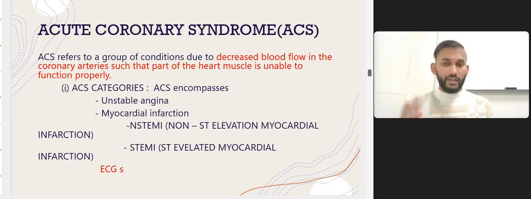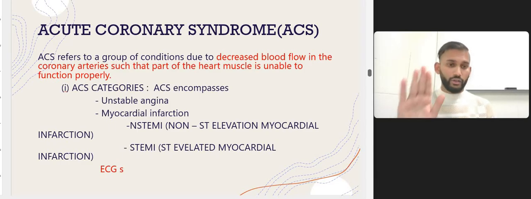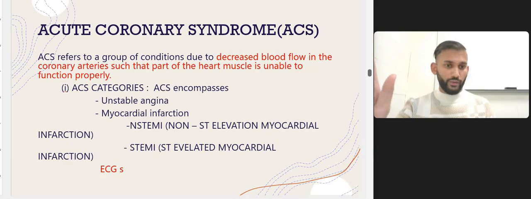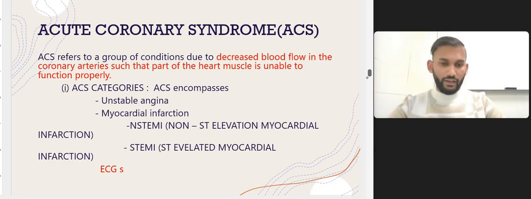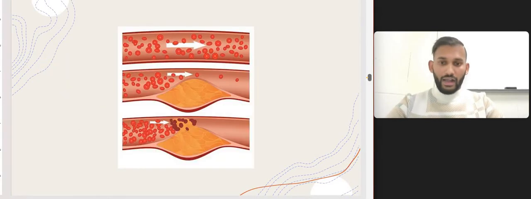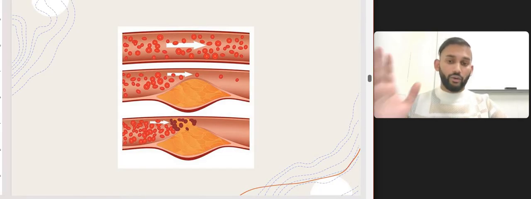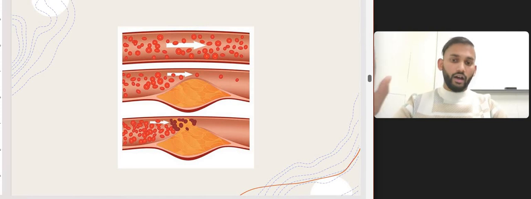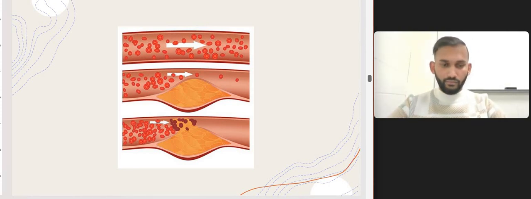And they are categorized into different categories, but to make it easy for myself, I like to keep unstable angina and non-STEMI on one side and STEMI on one side, and that just makes it super easy to figure out. So I have this over here. I will give you a second and try to see which one you think is under the category of STEMI and which one is under the category of non-STEMI and unstable. Take a minute.